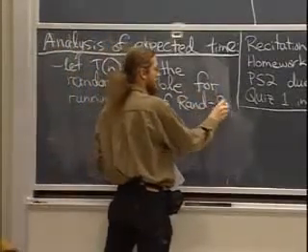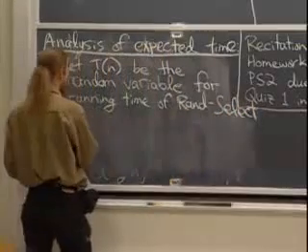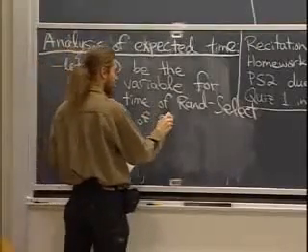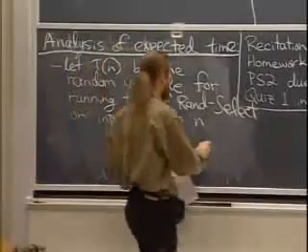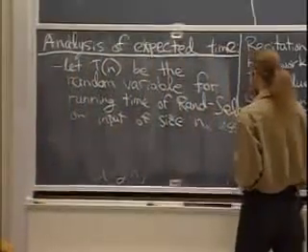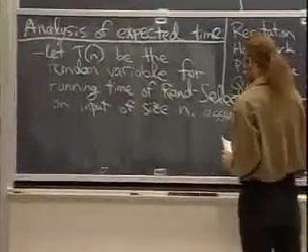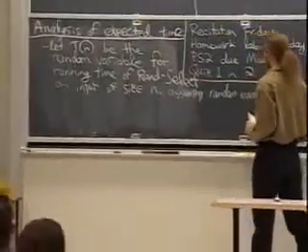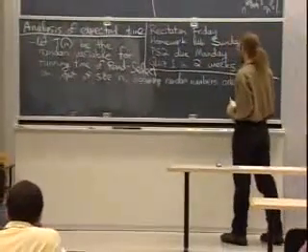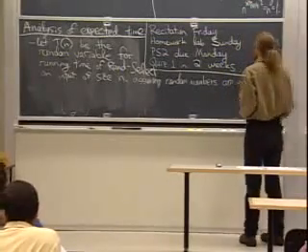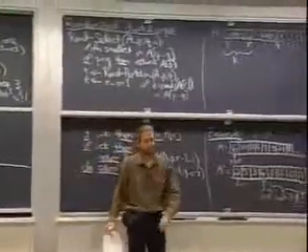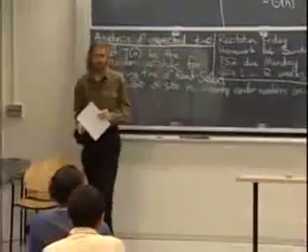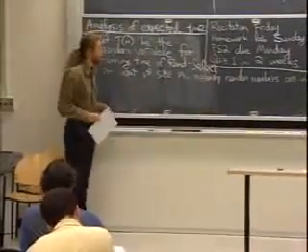So T of n is the running time of randomized select on an input of size n. I'm also going to write down explicitly an assumption about the random numbers: that they should be chosen independently from each other. So every time I call random partition, it's generating a completely independent random number from all the other times I call random partition. That's important, of course, for this analysis to work. We'll see why at some point down the line.